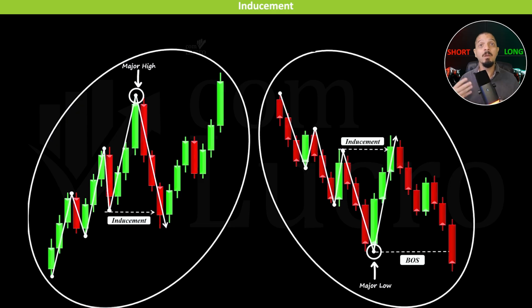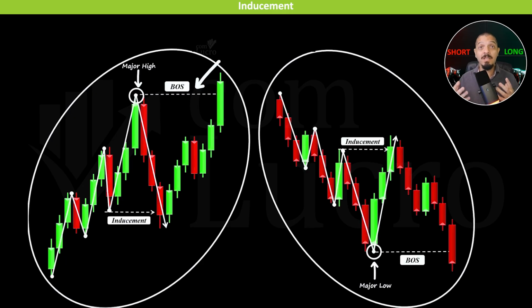If you examine the bullish diagram, you'll notice that the price has broken out and closed above the latest major high, indicating valid inducements and a valid break of structure. Here, we have identified a valid break of structure. Now, after the break of structure, where's the potential inducement area?